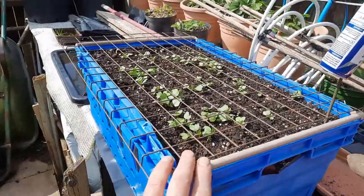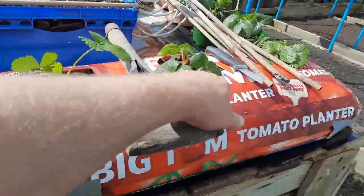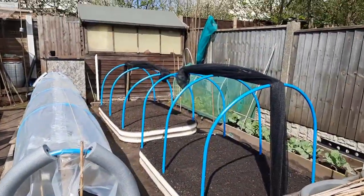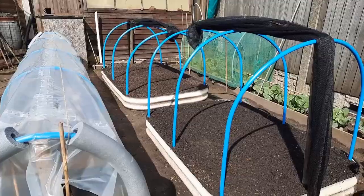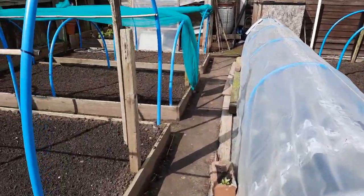Some radish here that's ticking over. Got the grow bag here, got 3 Colossus strawberry plants in there. Got all my nets on, bed's all ready to go. I'll give them a bit of a rake. There's a few weeds growing here and there, but I'll catch them in the coming weeks, because you can tell as soon as the weeds start growing, it's time to get your plants in.